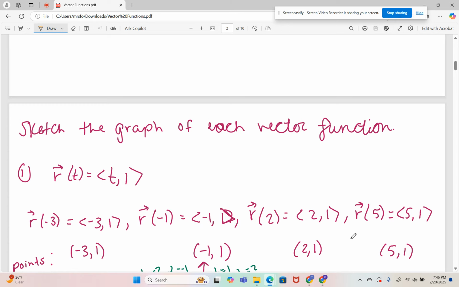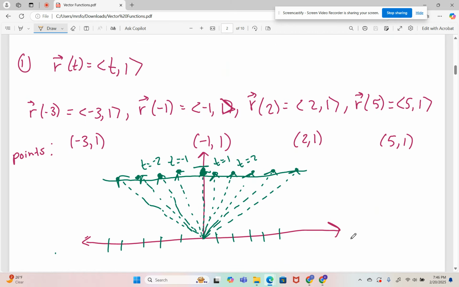So now if I want to graph, what I did was, and I did this in my first video, I started here and I said, well, when t equals negative 1, that's going to go over negative 1, up 1, and I have my vector to it. When t is positive 1, whoop, and my vector to positive 1. Even when t is 0, the y value is going to be positive 1. And I did that on the right.